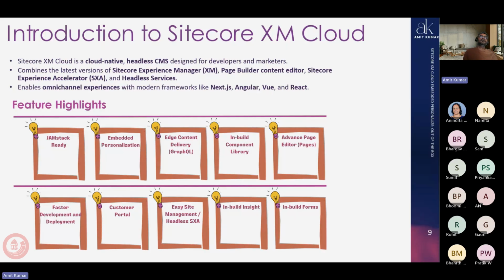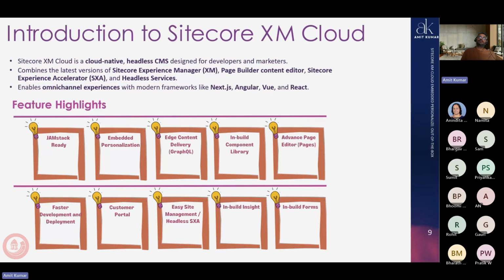Customer portal is there. You can easily manage the users to whom you need to provide access and how many apps access you need to provide, like a CDP access or a personalization XM Cloud access, so that you can manage it from the XM Cloud customer portal. And easy site management, because it is giving you the headless XXA, so you can easily create a tenant. Within a tenant you can create a site collection, right? Those types of things you can easily manage, how you used to do in the MVC XXA.